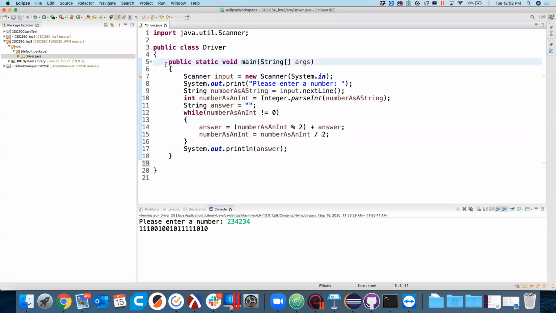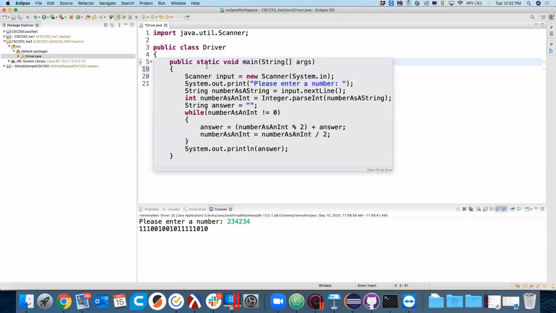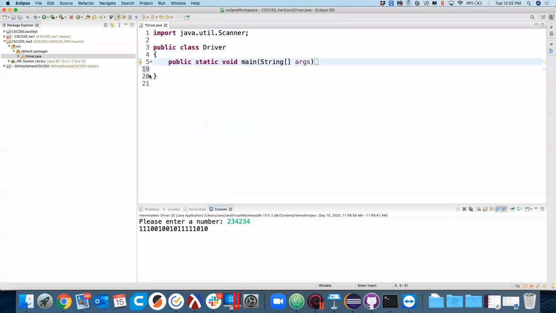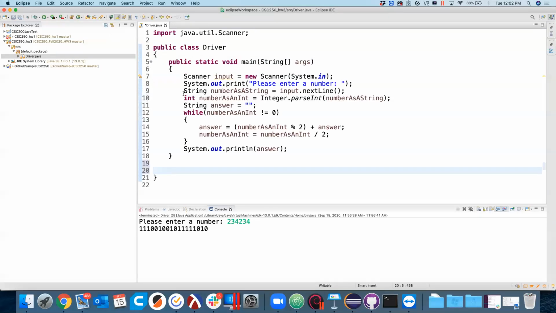You'll see here there's a little thing you could minimize your methods. The class is kind of like a garbage bag, and inside there, I can have a whole bunch of functions or methods, but you don't put a method inside of another method.